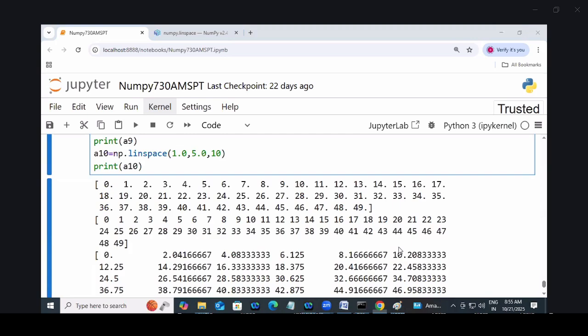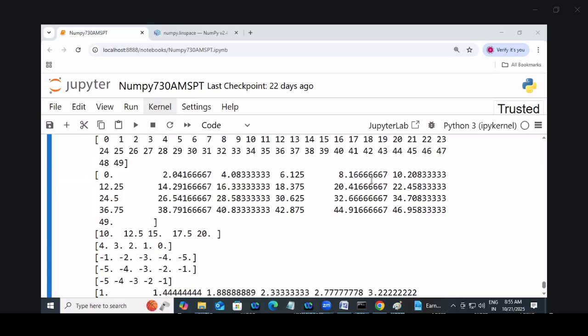Okay. So what is the difference between arange and linspace? Tell me, what is the difference between arange and linspace? It takes evenly. Okay, it takes evenly, but will there be a difference? Is the difference the same or different? The difference between these values is the same, right? Okay.